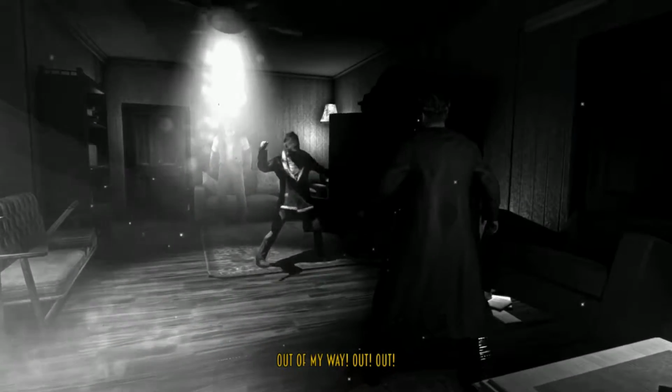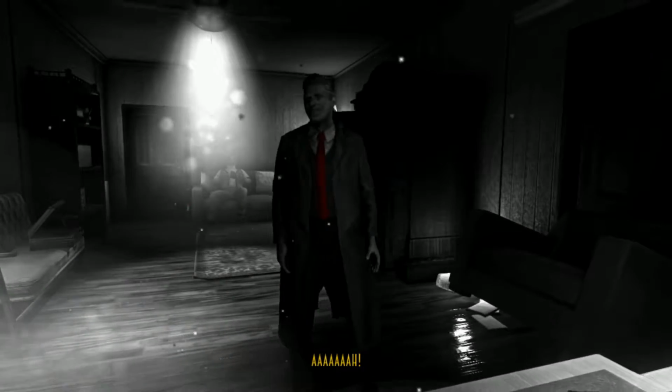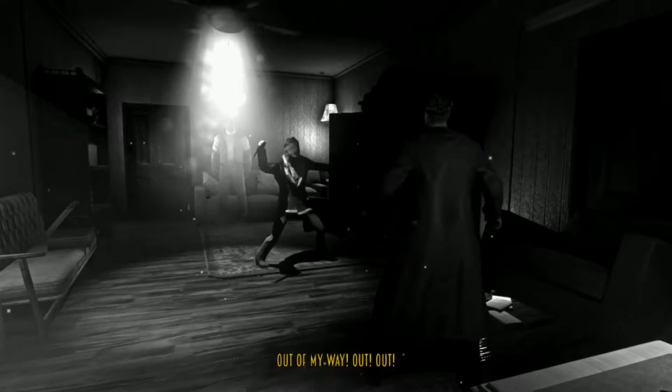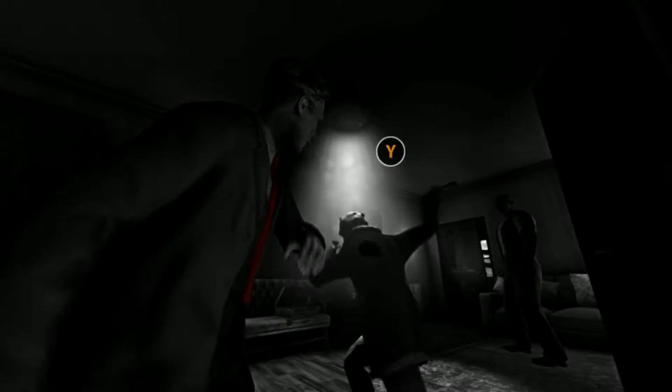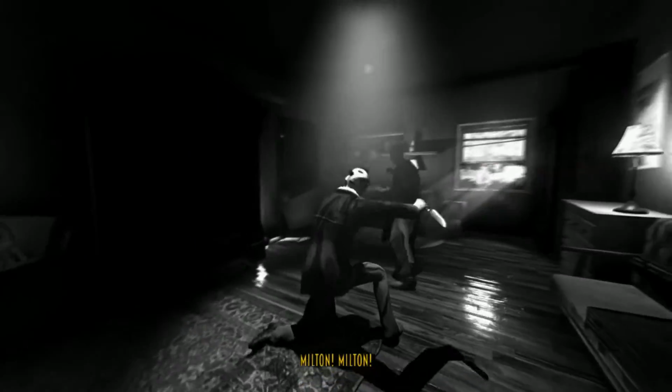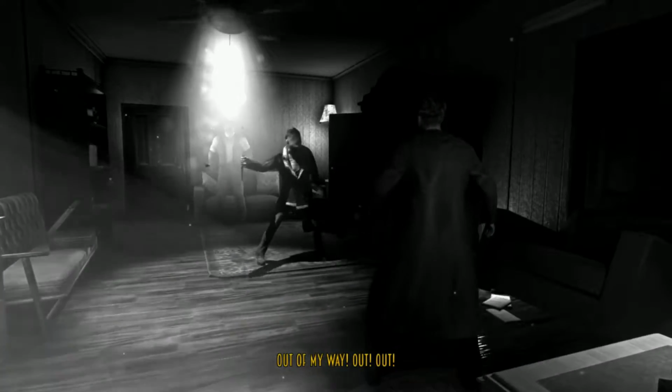Out of my way! Out! Oh shit, damn it! Oh yeah, take it, bitch.